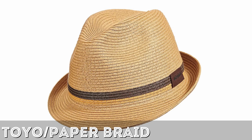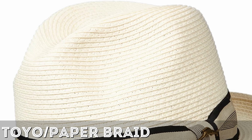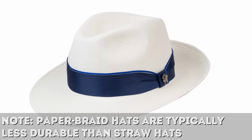Polyester is a less commonly used material for hats, or at least for hats of quality, but it is out there. Our final material today is toyo, or paper braid. As the name suggests, these hats are made from strips of paper that are woven together similarly to straw and then formed into the desired shape. These hats have been increasing in popularity in recent years due to their low cost and relative durability, although they're not quite as durable as straw.